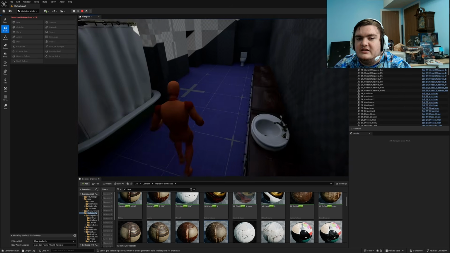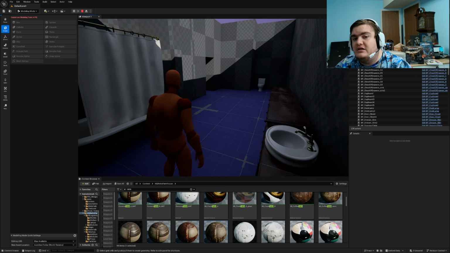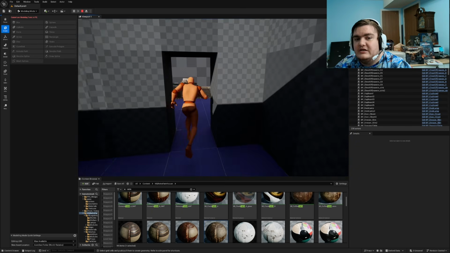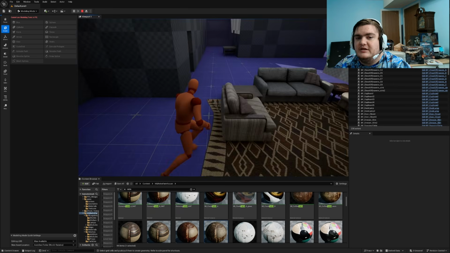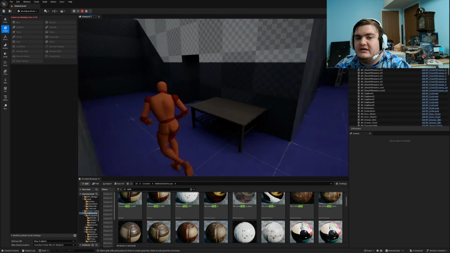But it all looks strange. It all works and looks well, but it just doesn't flow as good. So there's always improvements to be made. And then, of course, like I said, the little table right here in the hallway.